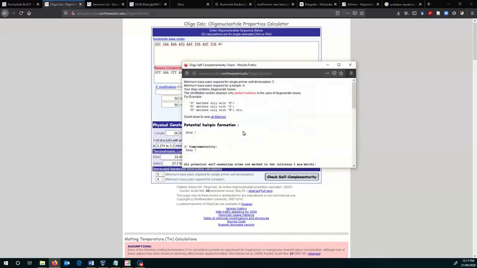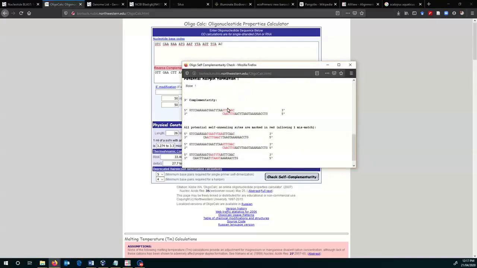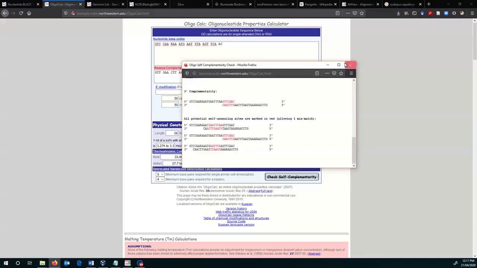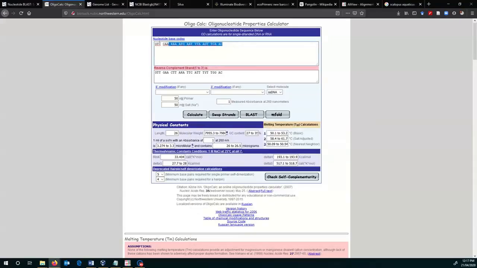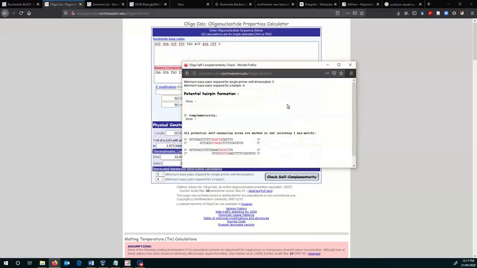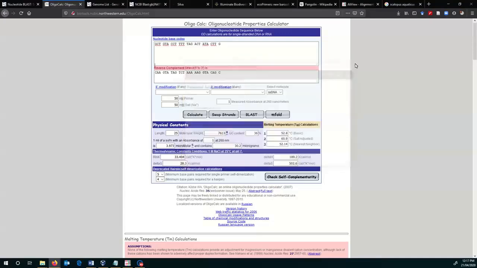You can do this other thing, which is check to see whether they bind to each other. Primers can fold back and bind on themselves, or different copies of them can bind to each other. And it's not too bad for that one, and I should have done it for the previous one, which is this one, so I'll do that. Just check for self-complementarity. And basically, if they're really strongly self-complementary, then it's bad. This is not too bad. So there's a small region where this primer can bind to itself, but that's only 6 or 7 base pairs long. So that's actually really not that bad. So we could go ahead with these primers.